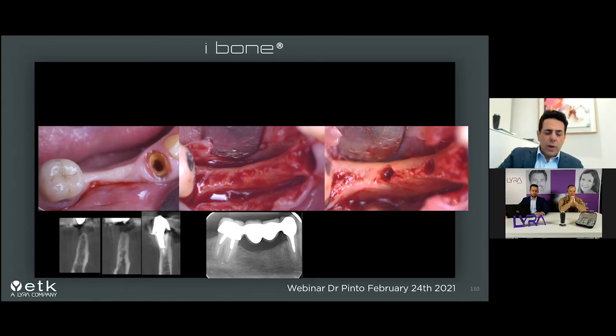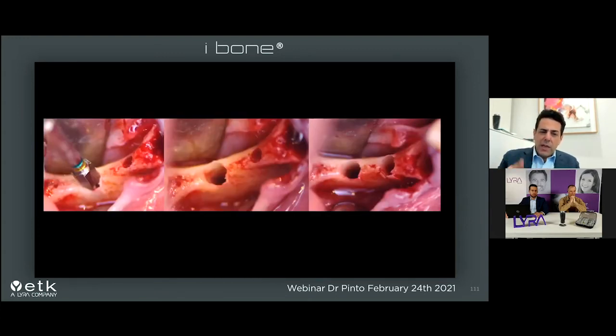So we said perhaps we can try some kind of distraction, and we drill with the two pilot drills, and with exactly the same procedure as in the maxilla, you turn on the reverse side, counter-clockwise, and you see the condensation that you have, even on the cortical bone. In the picture in the middle, you see the difference with the one where we did it without removing bone. You understand that? Because we are turning anti-clockwise, we are not removing anything. We only push the bone to the side. And you see the difference, and we did exactly the same for the other one.